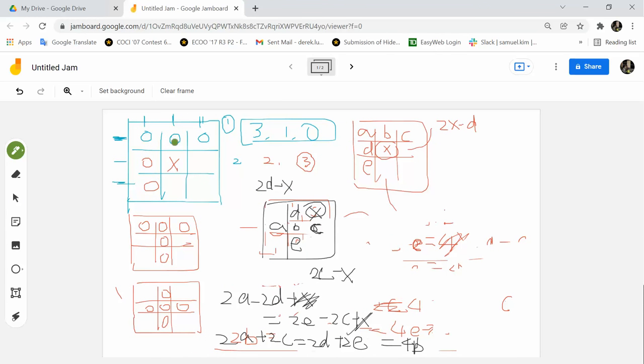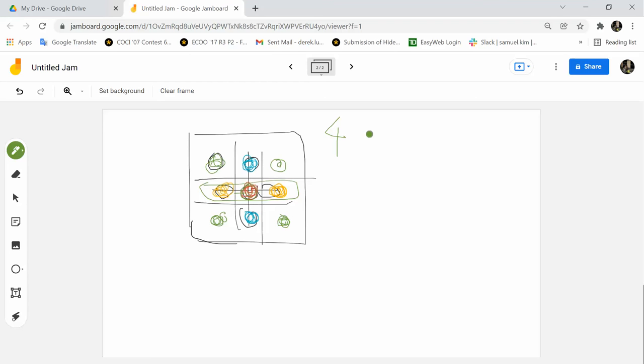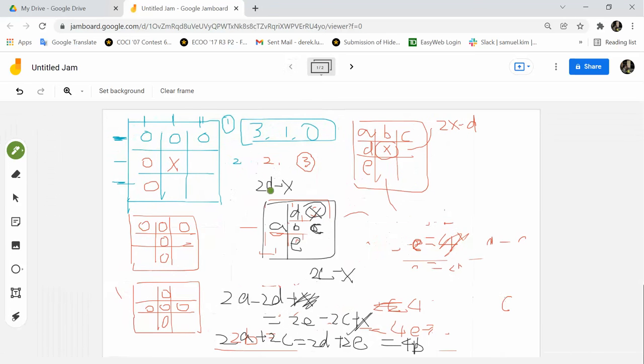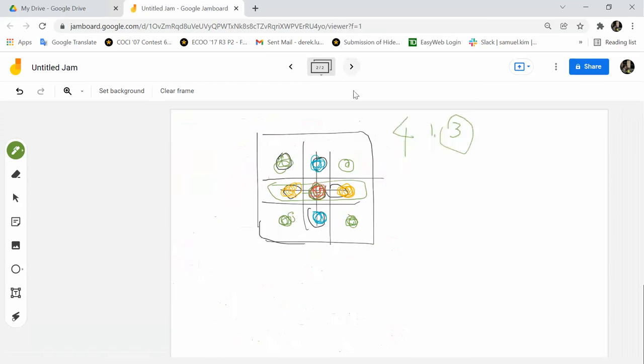We spent time to finish the 3, 3, so 2, 3 and 1, 3 remain. What about only 1, 3? 3, 3 we're done. Now we have 1, 3. Here we have 2, 3, 2, 3. First of all, we get rid of 2, so only the 3, 1, 0 case is left. How many 3s do we have? 2, 3, 1, 3, all this. Like 3, 3 cannot, and 2, 3 only has the cross here, and we keep adding lines. Now we have 1, 3. But 1, 3, what happened?